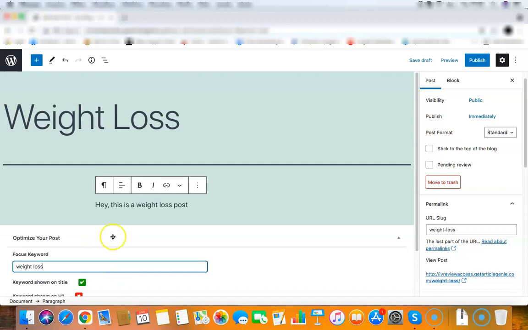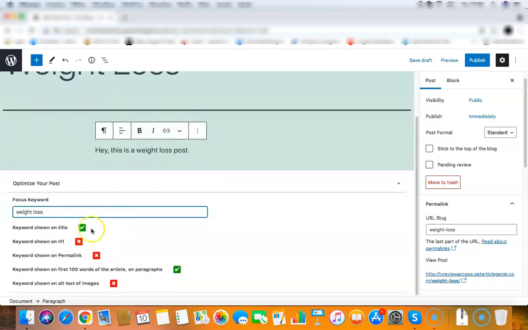Then you can add your keyword here and the plugin will quickly show you what you need to optimize in your post to get better rankings. Okay, so as you can see, it's missing the H1 tag, it's missing the permalink, and it's missing the alt text in the images. So two things are right with my SEO and three things that I need to fix on my posts. So here you can see what you need to fix on your post in order to rank better on Google. And those here are our ranking factors that you need in your post in order for your post to appear on the search engines. Okay, so very quickly, Rankr will give you everything you need to get your post optimized for search engines. So that's the first thing that Rankr does for you.